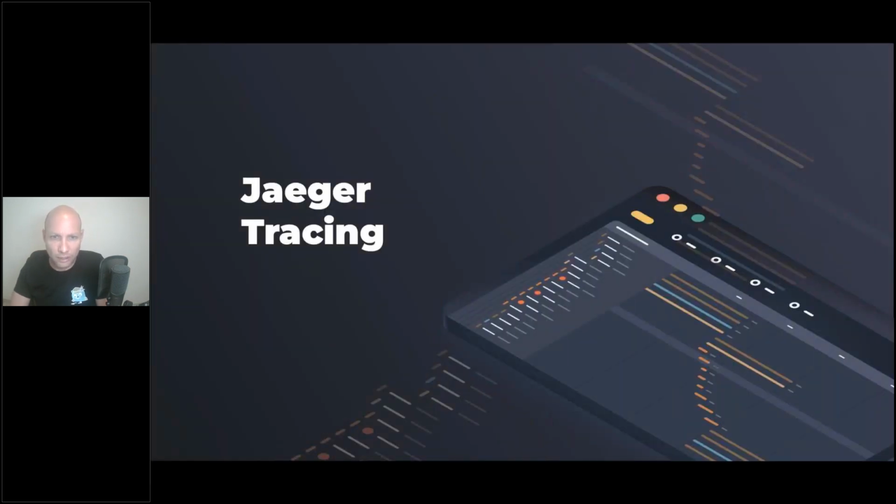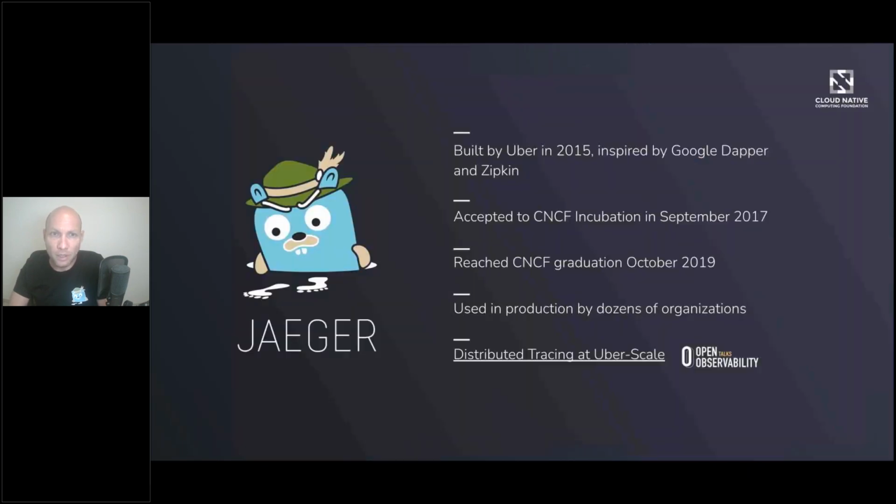And I would like to just give a bit of background about Jaeger tracing. It was built by Uber back in 2015, inspired by Google Dapper, which is a very prominent paper that Google published back in 2010 about distributed tracing, a monumental paper that influenced all the industry, that was written on the tool that they developed in-house for their own tracing.